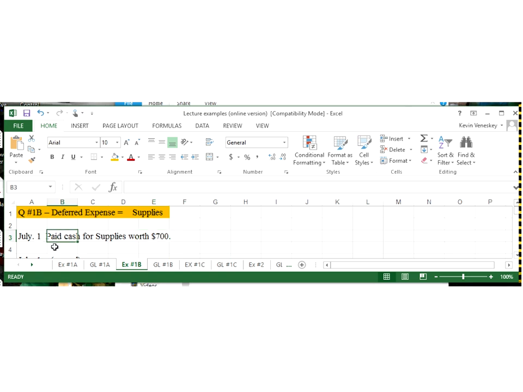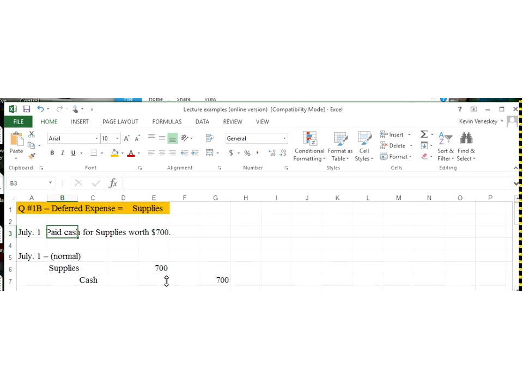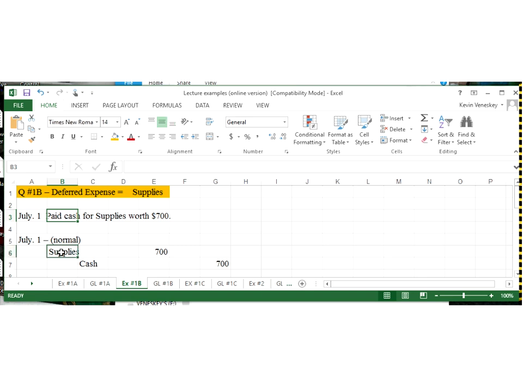All right, so I definitely know that this is an entry I need to make right now. It's a normal entry because I paid money. So my debit is to my supply account in the assets. I don't want to expense this $700 quite yet, simply because I haven't used all the supplies. Some of them won't be used till next year, so I definitely don't want to expense those. So my normal entry here, in the asset parent account, I have my supplies being debited for $700. And then how I got it, by paying money, $700.